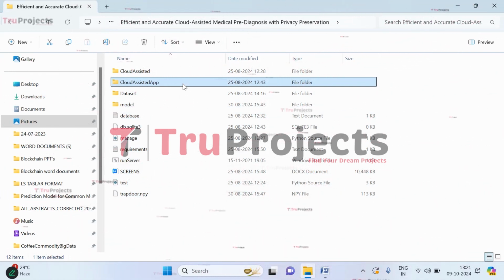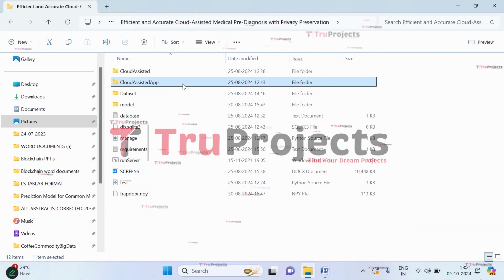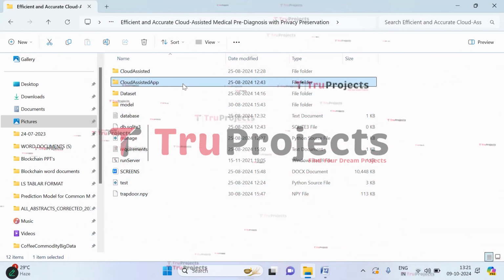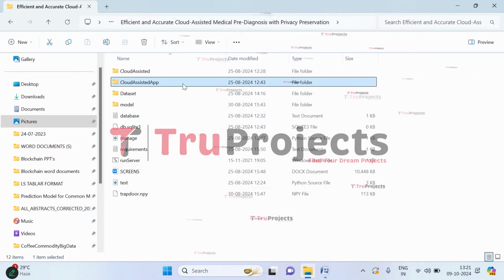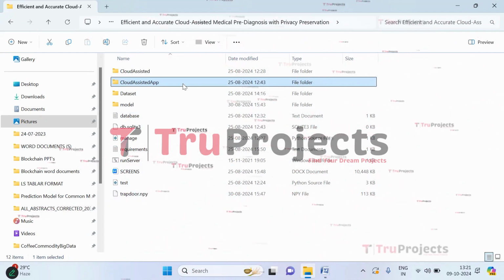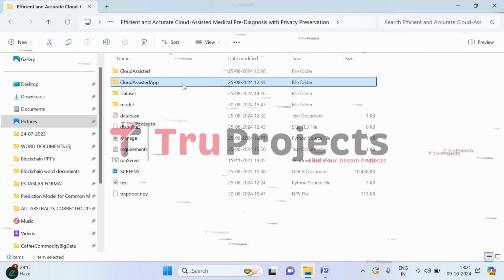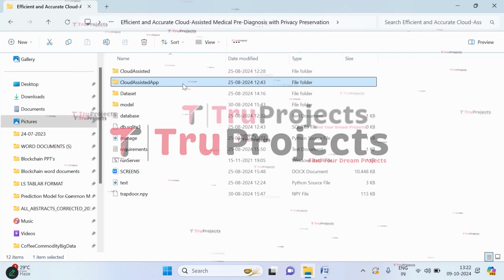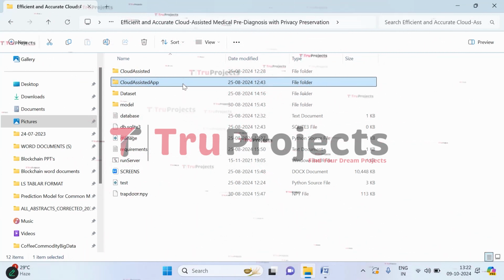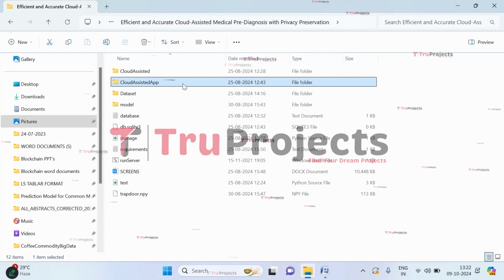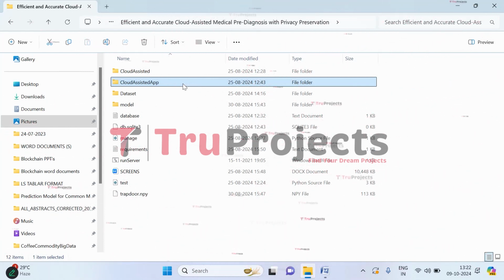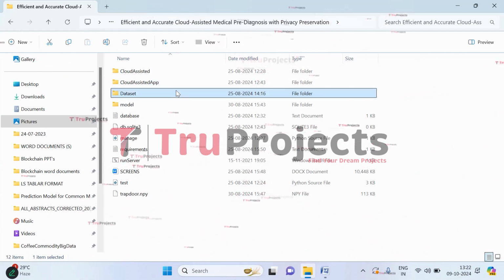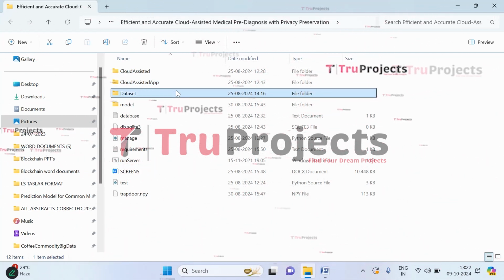This folder comprises of two subfolders and some Python code files. The two subfolders are static and templates. Static contains CSS, JavaScript and Bootstrap files. These files contribute to the visual and interactive aspects of the application. In the templates folder we have HTML pages used throughout the project. It includes pages like index.html, home.html and more, representing various sections of the website. And then the Python code files that will be executed during the runtime of the application, supporting the project's functionality. And this is the dataset folder in which we have the dataset.